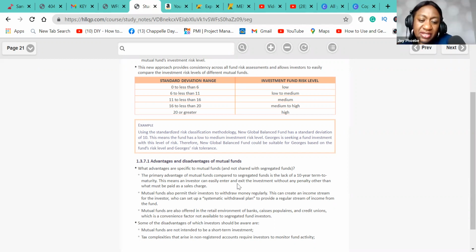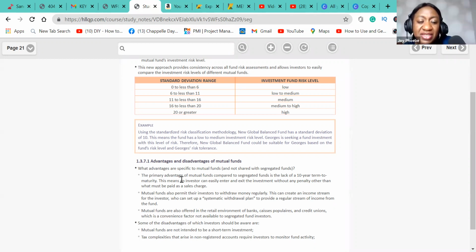With segregated funds, you can't do that. It depends on how your fund is set up. If you put your seg funds for 3 years and above, then you won't be able to take it out before the 3 years. And that's why we ask people, what is your investment time horizon? We need to establish that before we invest for people.